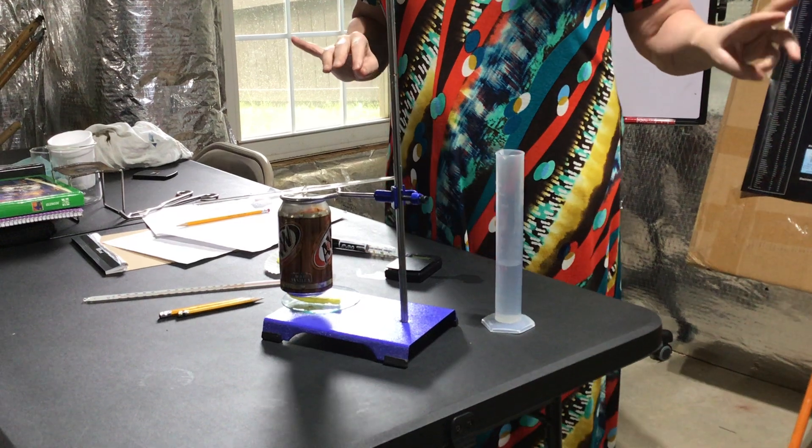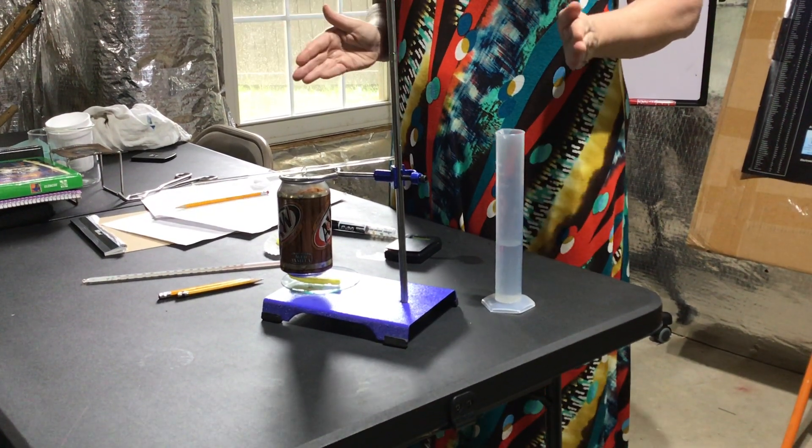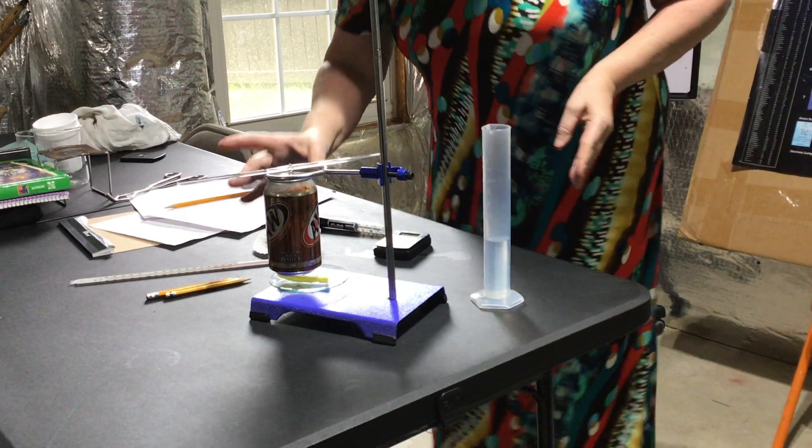So there's our lab. You want to do three trials for each piece of food, ideally at least a couple different foods. We're going to use the sample data for the cheese puff and show you how these calculations work.